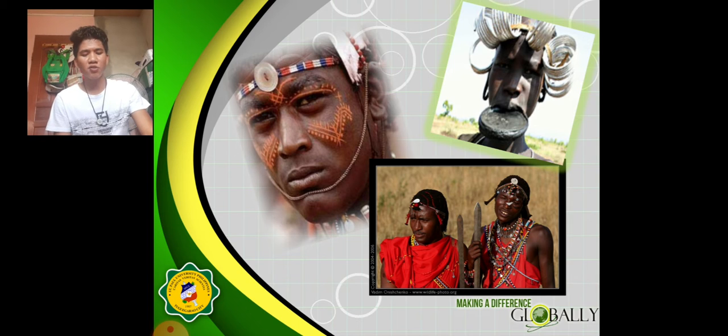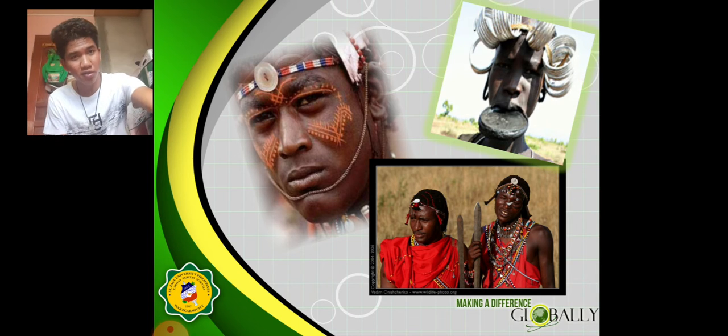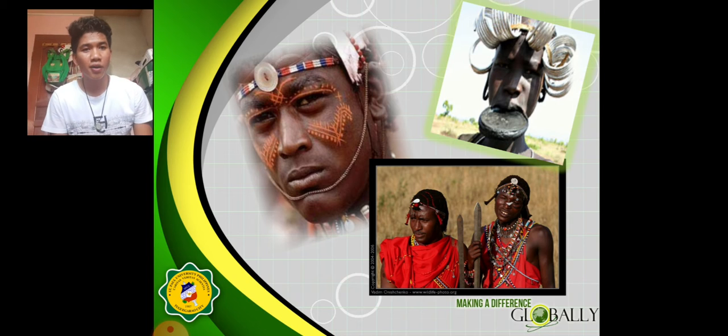The vibrant colored cloth, as you can see in the picture, speaks to their culture. The vibrant colored cloth worn by the Maasai is known as shuka. Red is considered to be the sacred color that represents their blood.